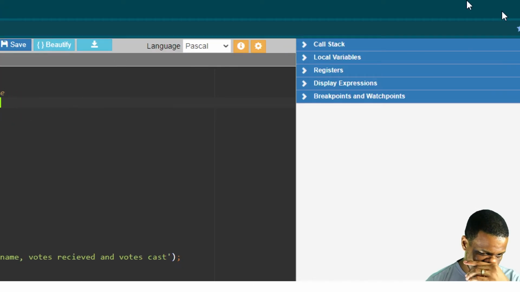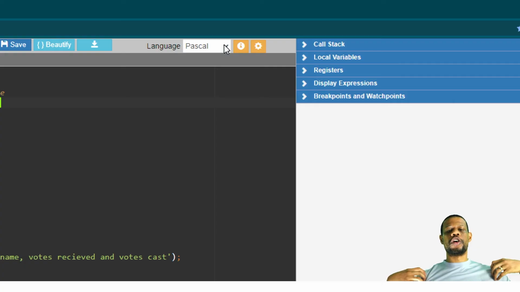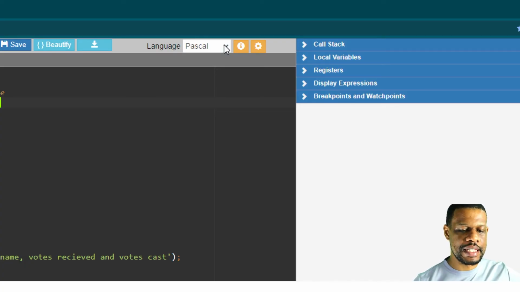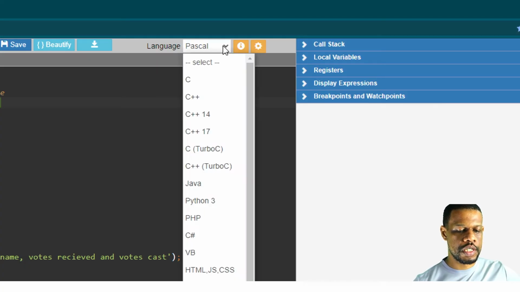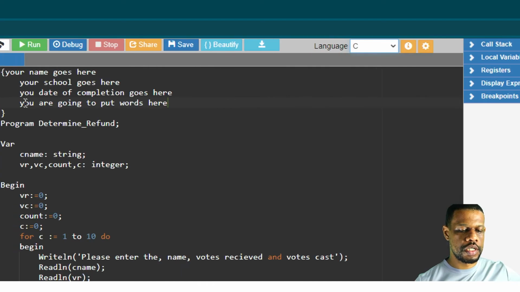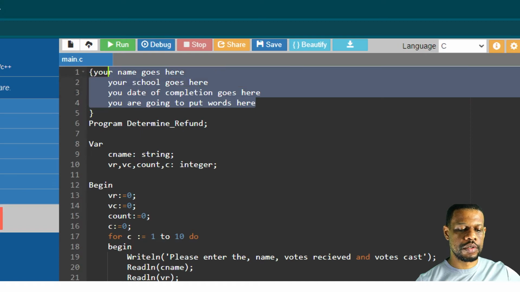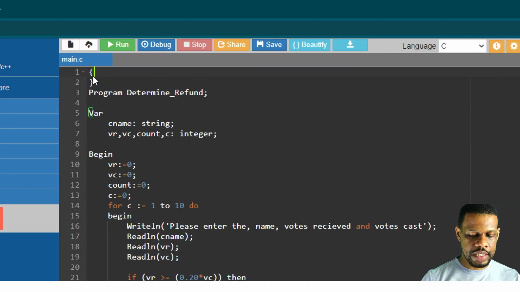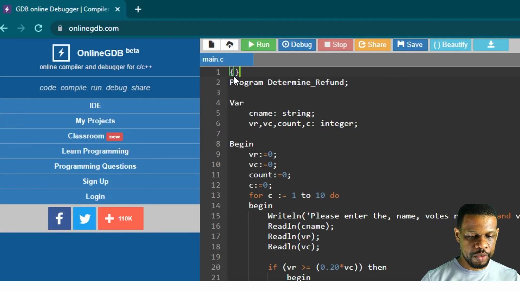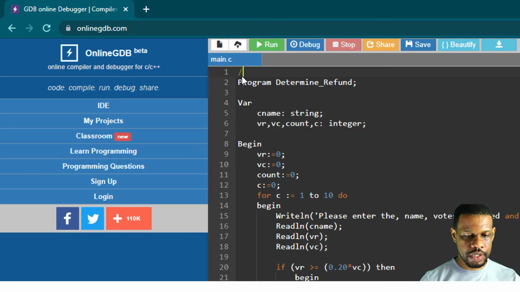So now we're going to move on to doing this thing in C programming. So we're going to go to C. And when we go to C, I'm going to basically remove the Pascal code and put in the C code for one time. So I'll put the comments. In C, when you put in comments, not curly brackets, you have to put a slash and asterisk, and then the next asterisk and slash. And that will give you comments.